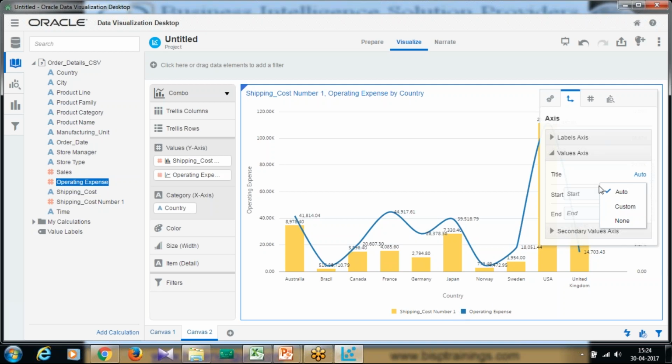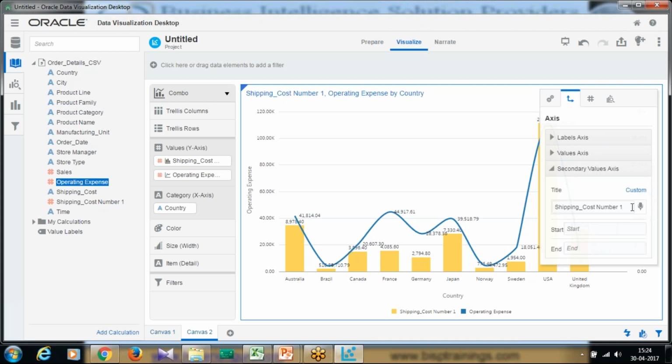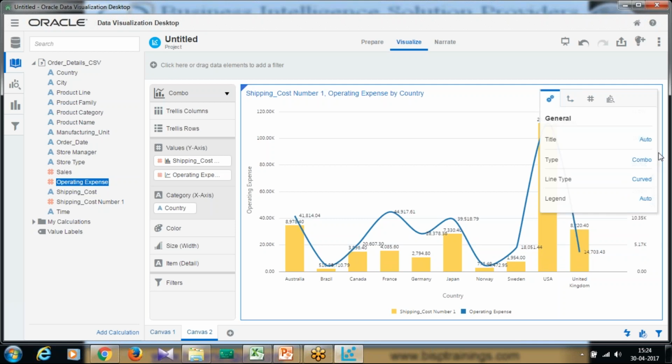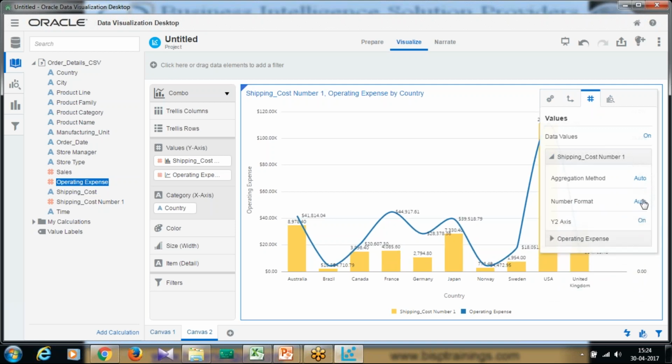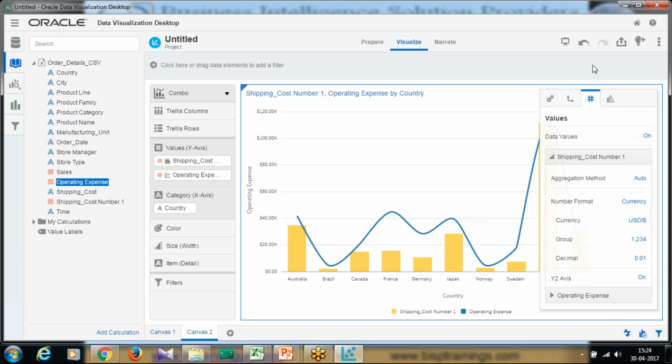So the shipping cost number looks a little complicated. You can change shipping cost number to shipping cost, right? Give a meaningful view. So I give a custom heading, more meaningful to the business users. Then in turn you can change your measure's number format, turn it into a currency, and for shipping cost as well, currency.